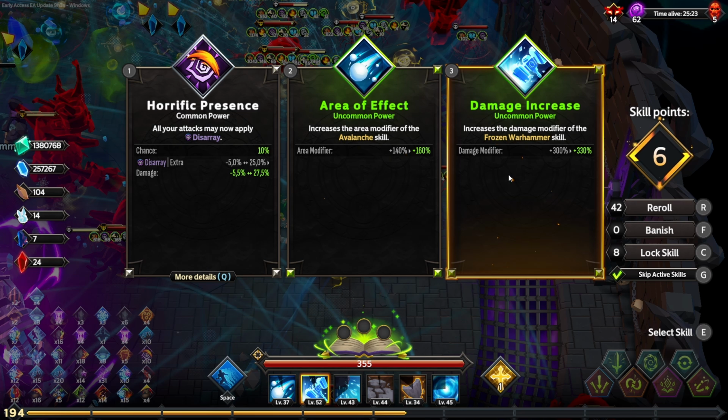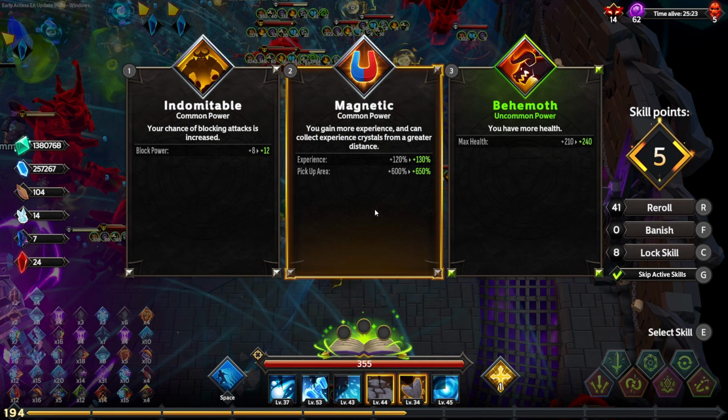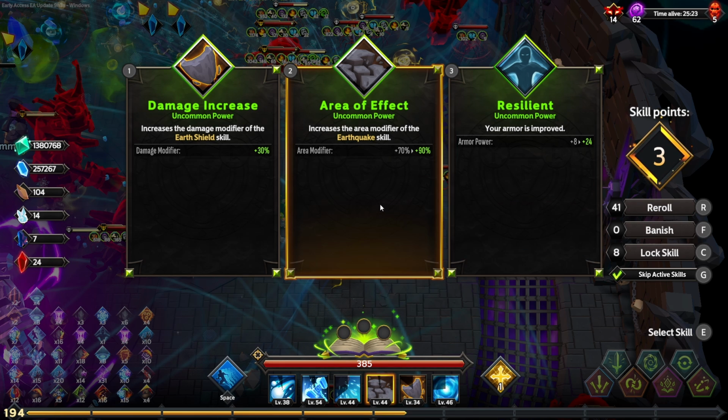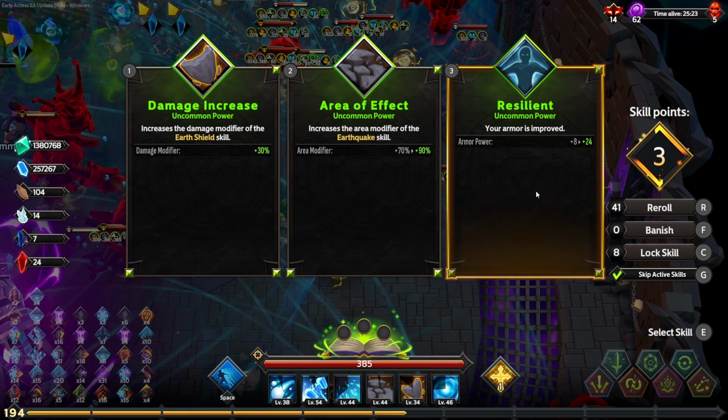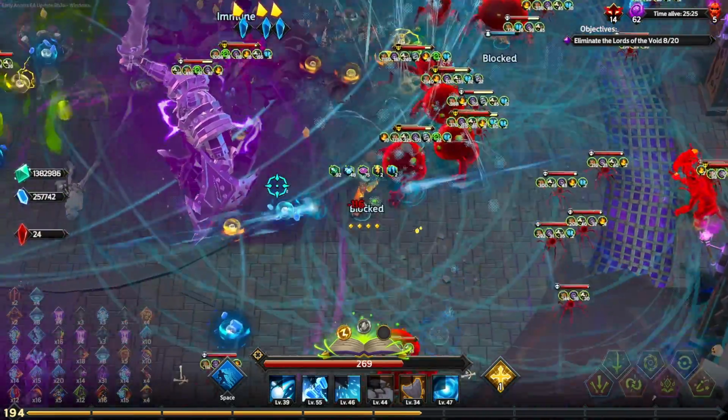We're going to grab the damage. I don't think we need area anymore. I think we're at a good spot for area, so we're not going to worry about it too much. Grab more life. Again, just said we don't need area, but the armor is going to be very good over there. Multicast chance over there. Multicast on the Blizzard as well will be really, really good.